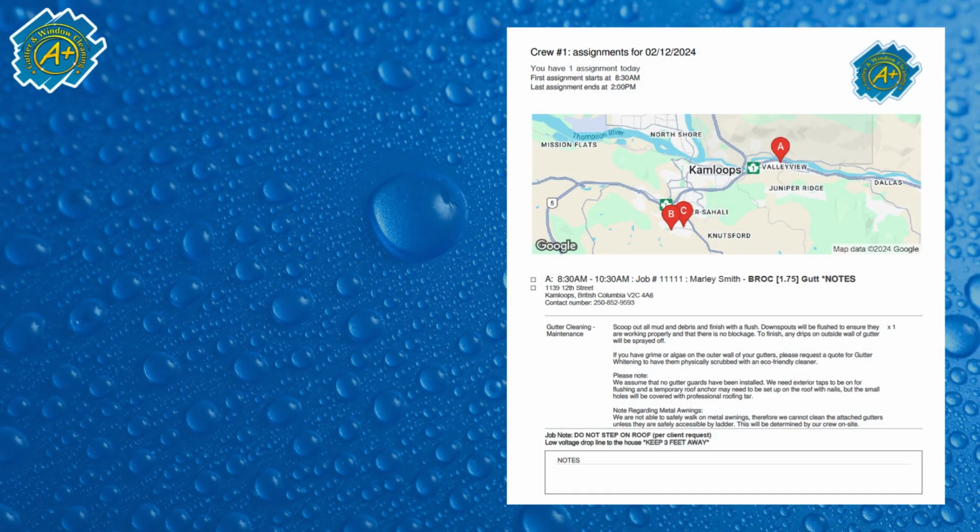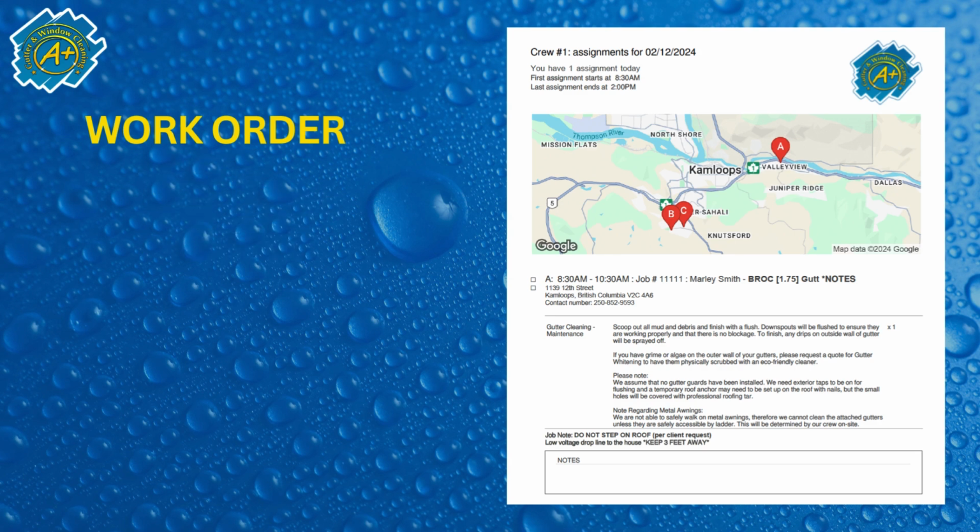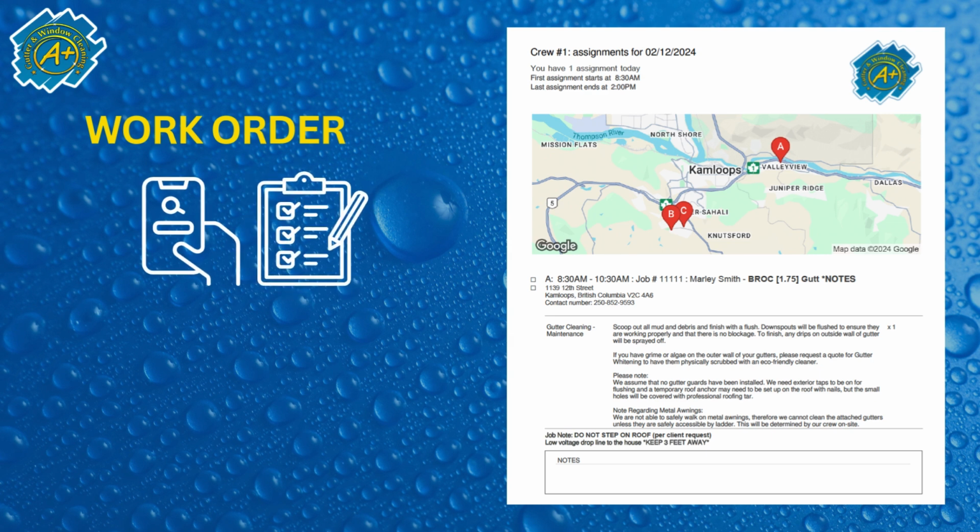At the end of each workday, the office sends a work order for the following day. This contains your assigned jobs for the next day, including where to go, what to do, how long it should take, and other information essential to the job. As a crew leader, we highly recommend reading through it to get a better understanding of how your day will go. This also ensures that any questions or concerns are addressed, and that everything will go smoothly.